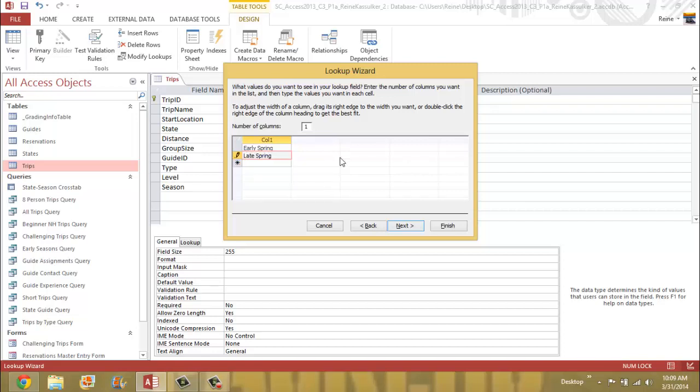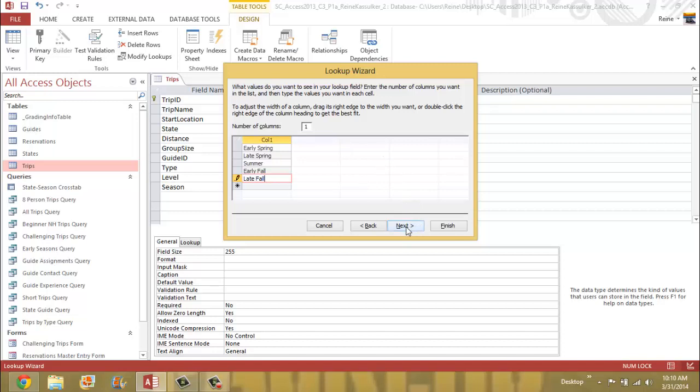And again, I'm going to arrow down after I type in late spring, and I'm going to type in summer, and I'm going to arrow down, and I'm going to type in early fall. Again, arrow down, and late fall. And those are the only values that we want to see in our lookup field.